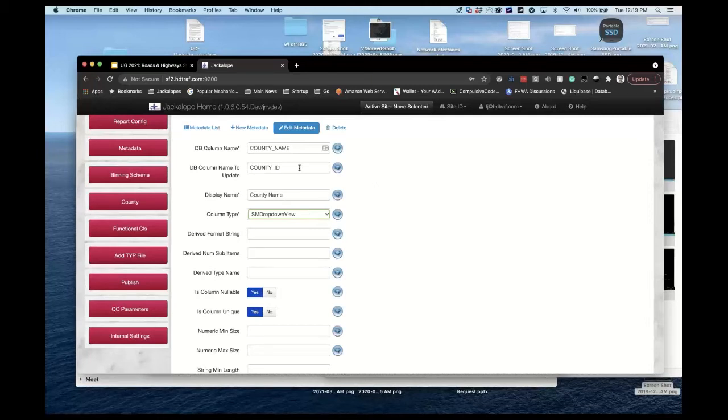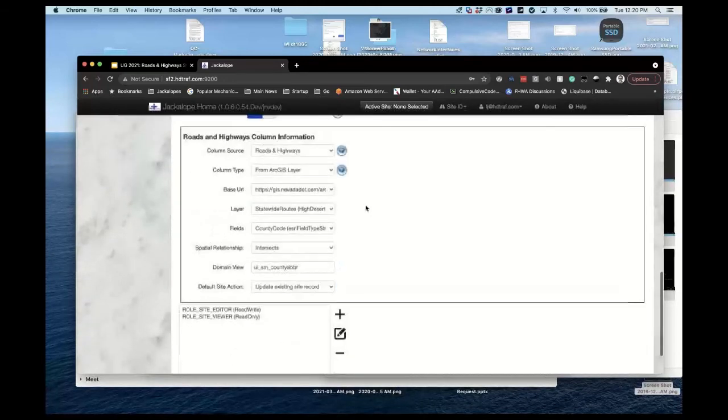In the county, this is more complicated because when you go to the site interface in Jackalope and you look at the county, you're not seeing our crazy long internal ID for that, the Oracle primary key for that. You're actually seeing the county name, right? And so we have a domain lookup that's already set up in Jackalope to basically say, well, this column is actually an ID and it's using a domain lookup. When the user looks at county, he's not interested in seeing the ID, he wants a drop-down list of all the counties, and that's what they will check. So that is already set up, and that's one piece of the puzzle. The other piece of the puzzle I will get to in a second.